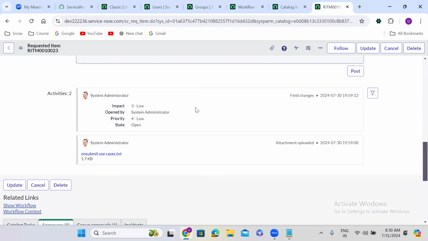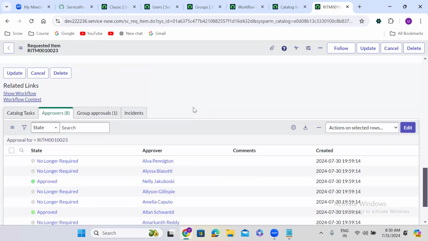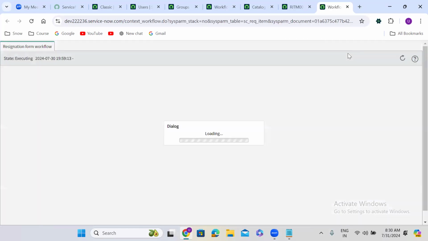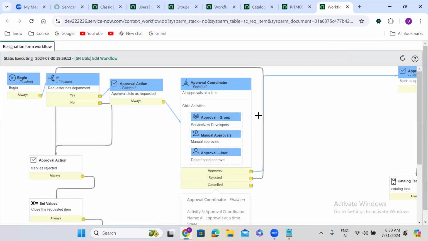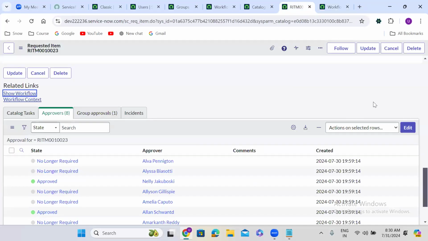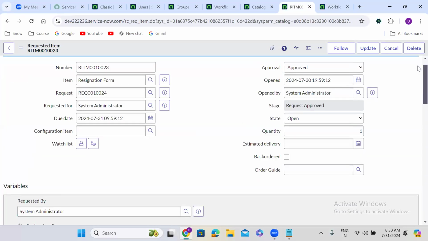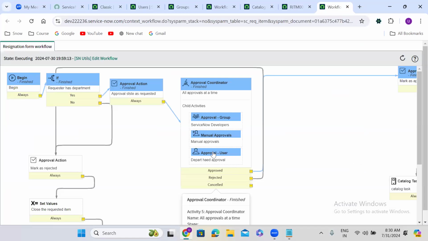Now here it is waiting for the manual approval. Then just click on workflow here. No, it did not wait for the manual approval.